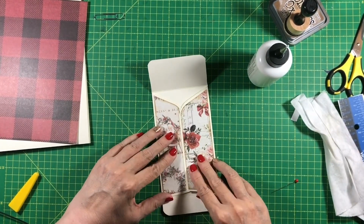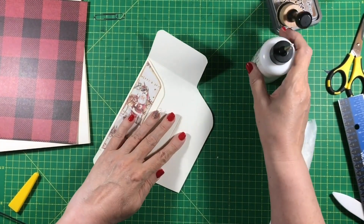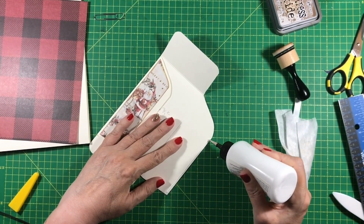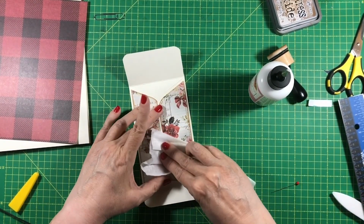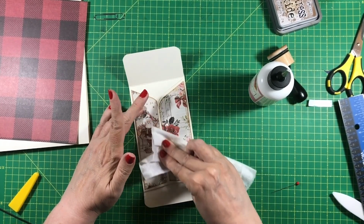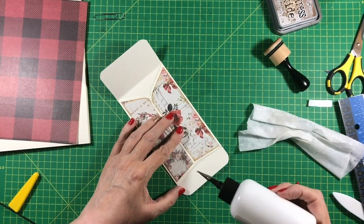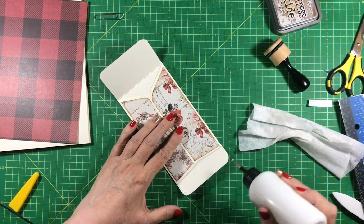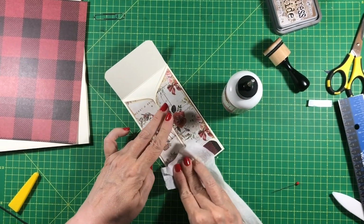All right, now. So now this piece here is going to get glued on top of this piece. So let me go ahead and run a bead of glue. Like that. Just burnish that down with my dry baby wipe. And then this piece is going to get glued up. And just like that.